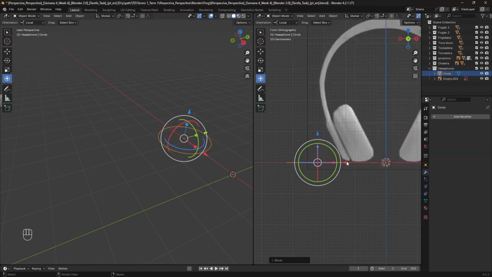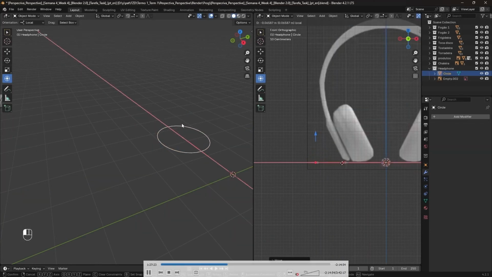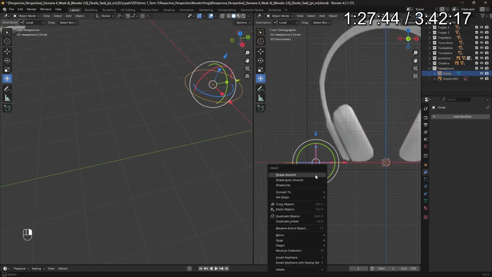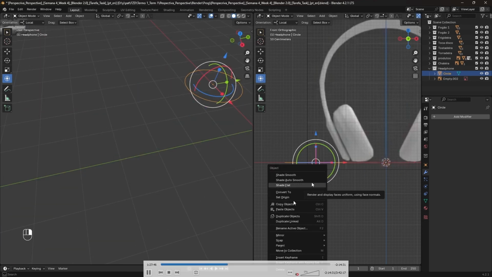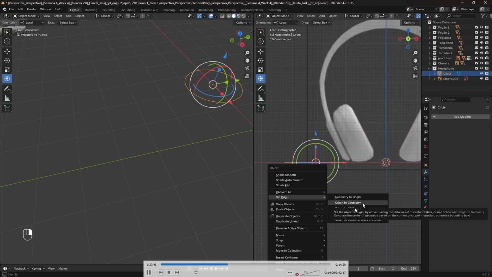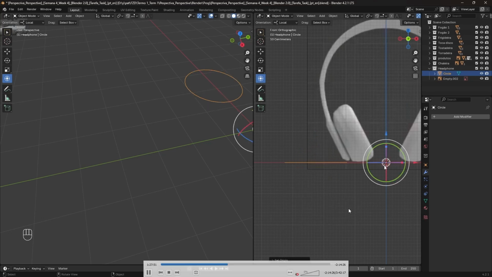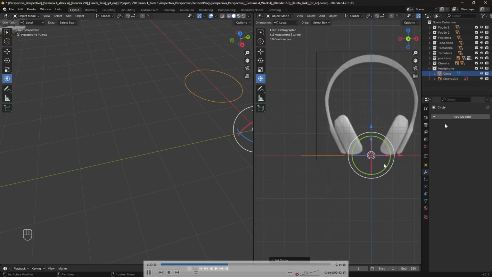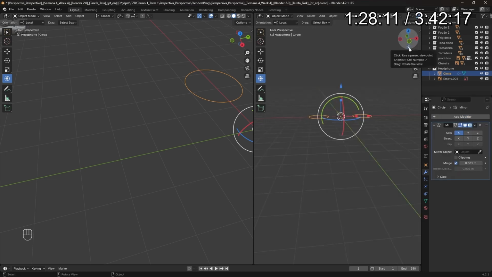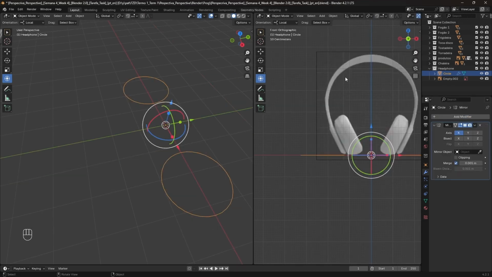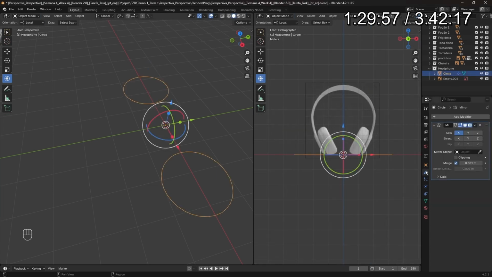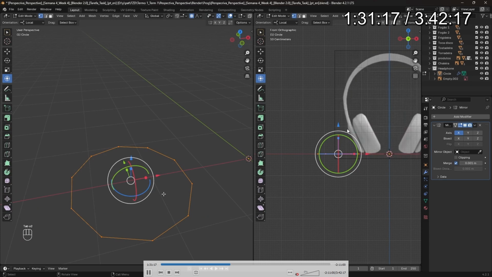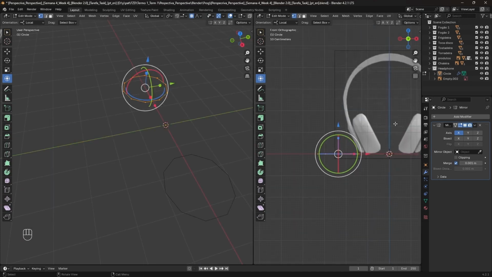So what I did was I added a cylinder inside my scene, and then you can see that I went to set origin to 3D cursor. This way I have my reference point that I can use to work with the mirror modifier, like I explained in the previous part. With this I can just model one side and will be able to model the other side without needing to work. So I deleted that cylinder and I added another cylinder with less vertices.